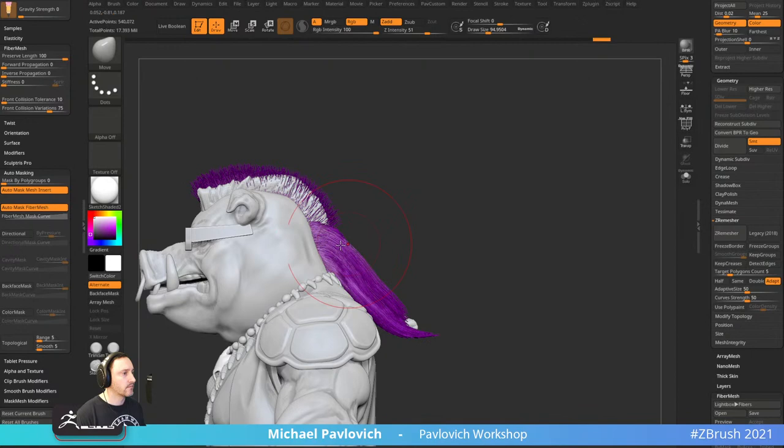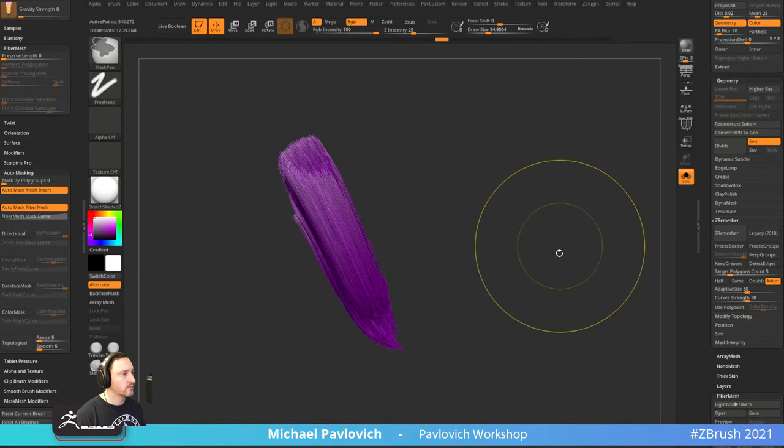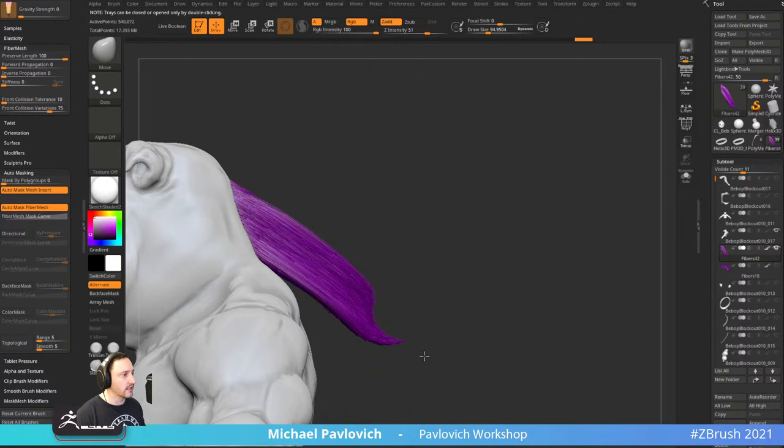So here's our ponytail, and that's going to go through here. You know what? Let's simplify our scene a little bit. I want our fiber mesh here, and I want our hair guide here. Now, if I'm using this, okay, good. So now it won't be trying to collide with clothing and stuff like that.